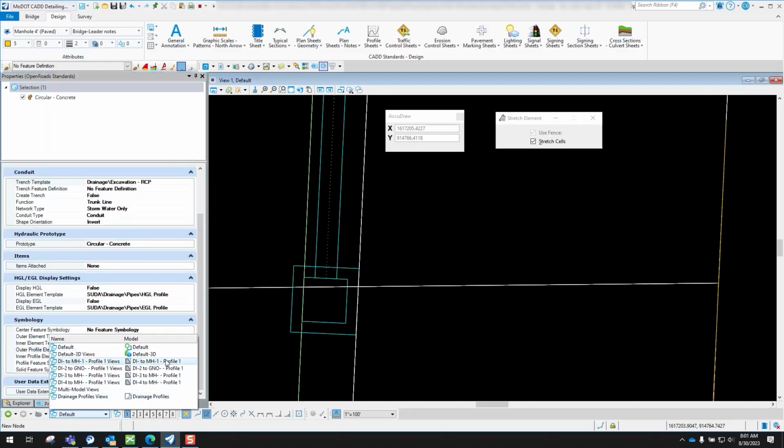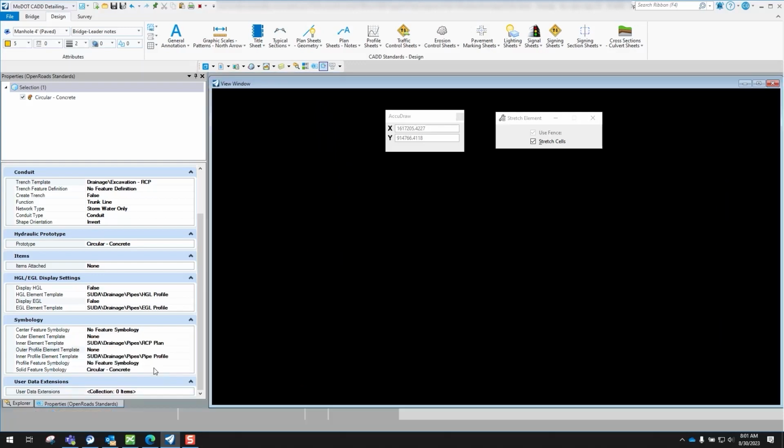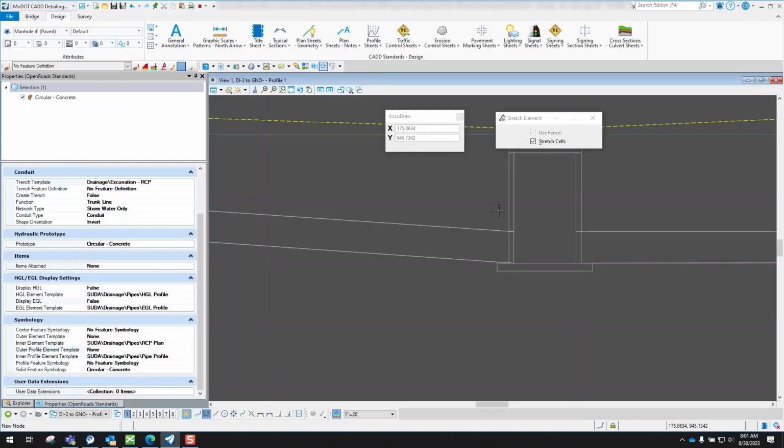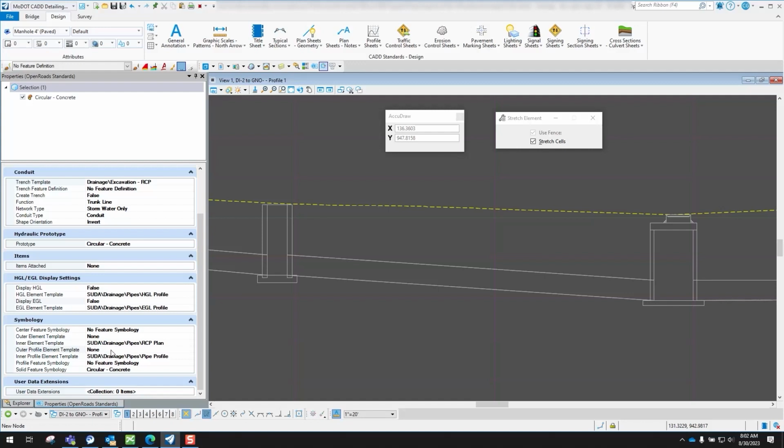Then I can go back to this right here. If I would have tried to do that while I was in the drawing model, normally it doesn't show up in the listing for my feature definition. So normally if I want to go to a feature definition, I have to go back to the default model. So let me go ahead and turn on the outer wall profile for that pipe.